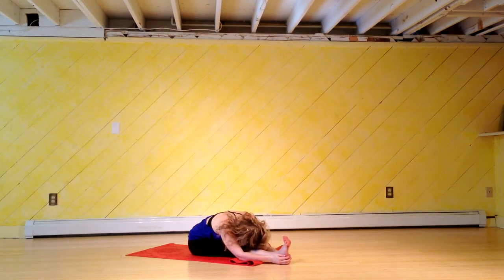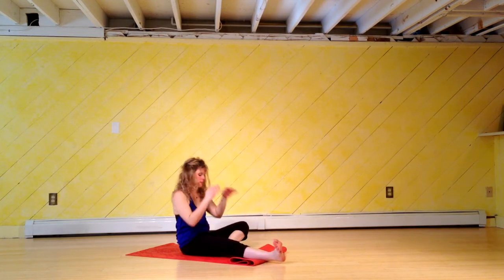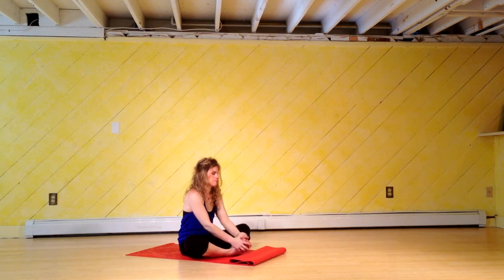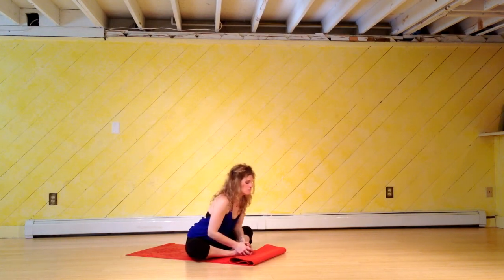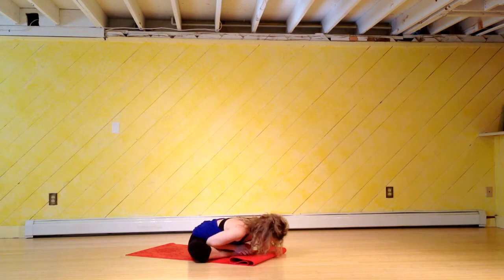Bring the soles of the feet together. Sit up nice and tall. As you exhale, you'll fold forward. Drop your head. Letting your exhale soften your pelvis, soften your legs, your knees, your hips, your buttocks.